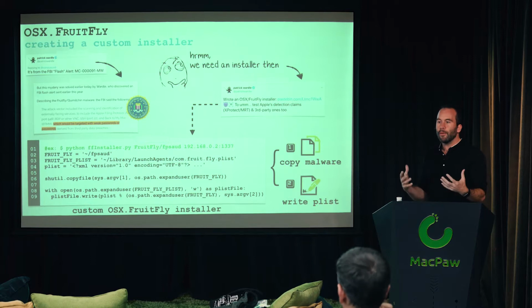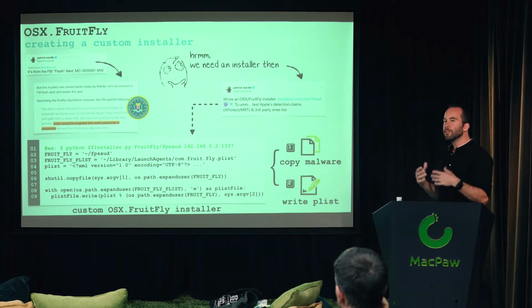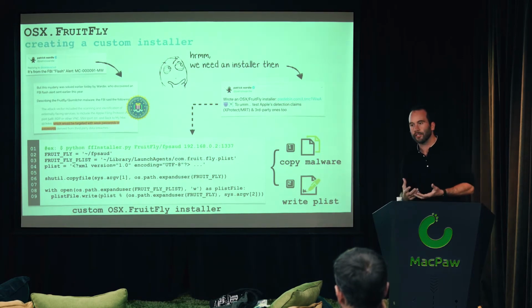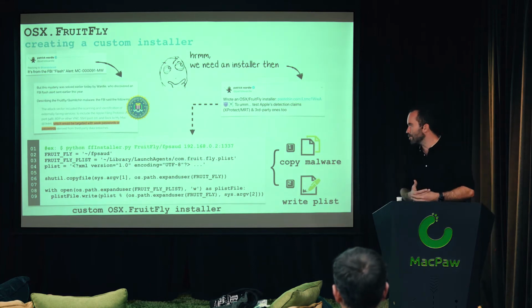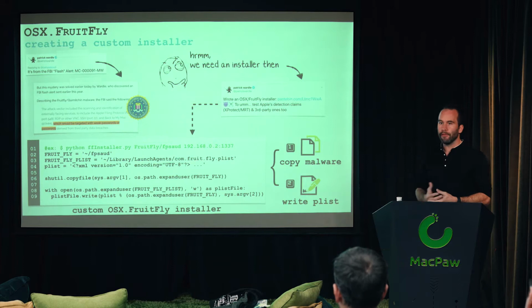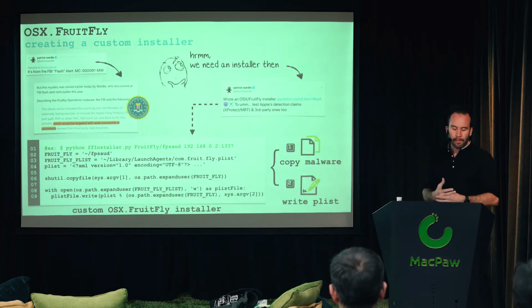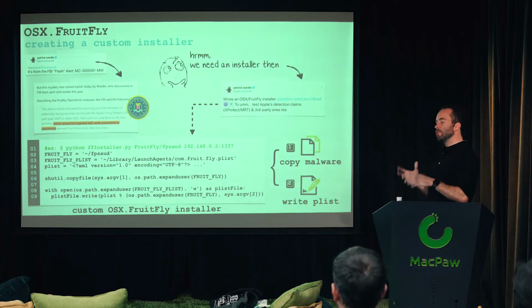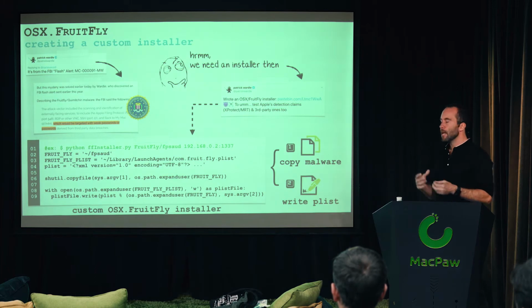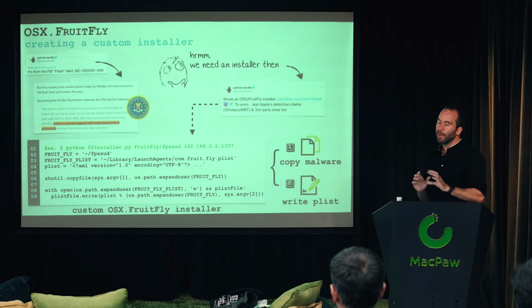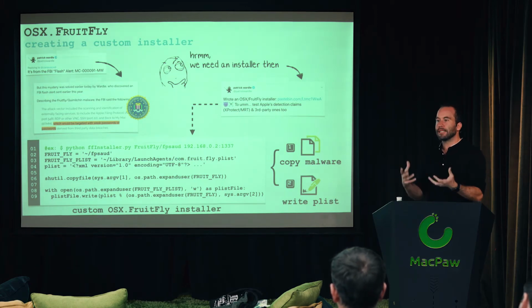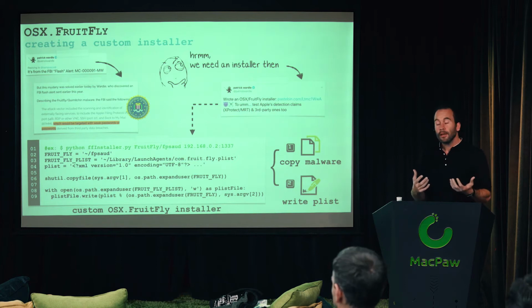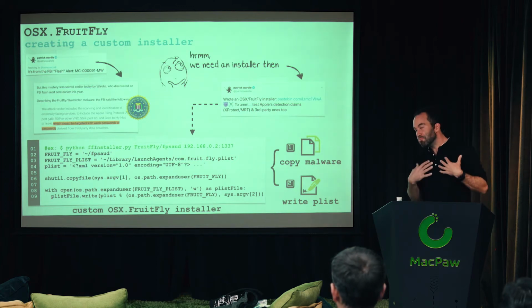But to deploy it, we need an installer. The original installer was never uncovered. It's not sure if there was one or how the hacker used it. But it turns out it's really easy to write our own. So I wrote one in a few lines of Python. It's available on Pastebin. Basically, once you've gained access to a Mac system, it installs the malware exactly in the same way that the hacker did it. Again, we want to mimic as much as we can the original hacker. So if these newly infected systems are ever uncovered, the original hacker will be blamed, not us.